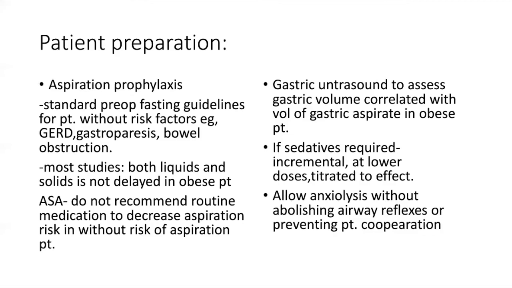Both liquids and solids are not delayed as such in obese patients. The American Society of Anesthesiologists does not recommend routine medication to decrease aspiration risk in patients without risk of aspiration. Gastric ultrasound can be used to assess gastric volume, correlated to the volume of gastric aspirate in obese patients, to finally assess that the stomach is empty. If sedatives are required, they should be given in very low incremental doses, titrated to effect to allow some anxiolysis just before transfer of the patient.